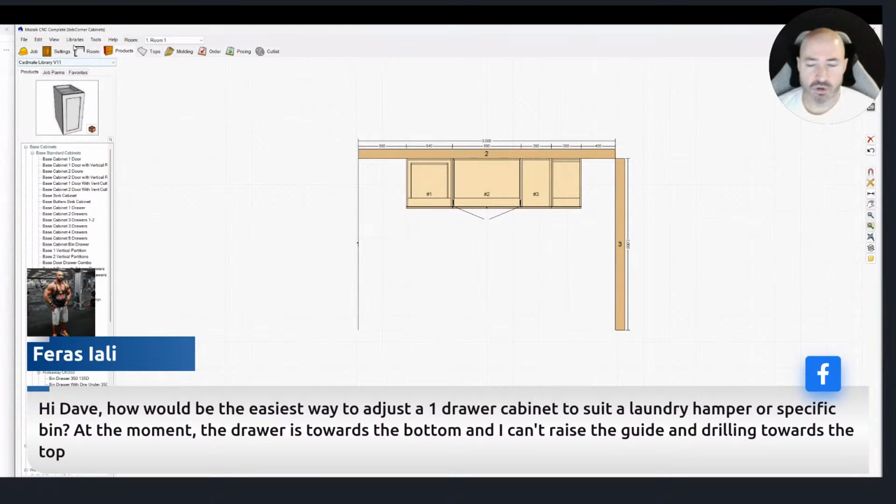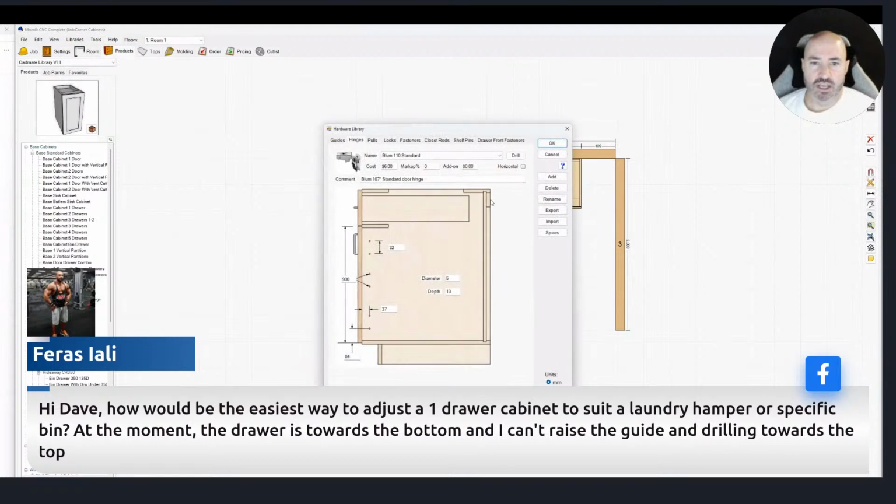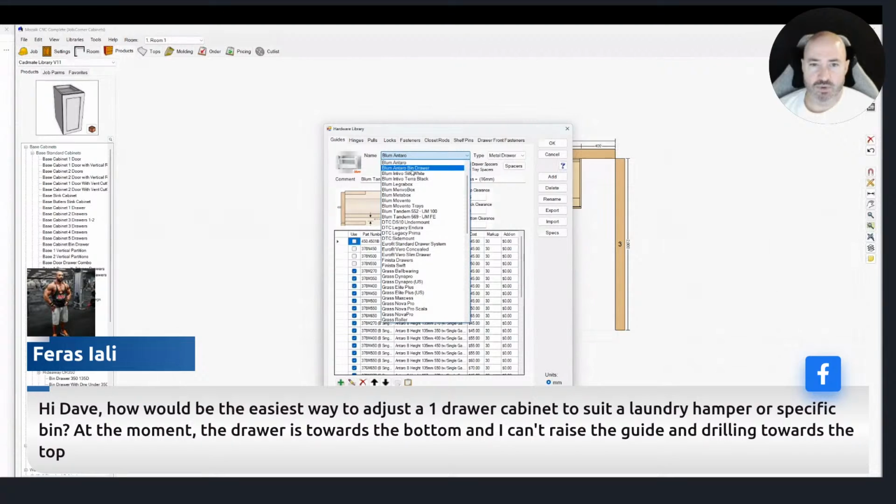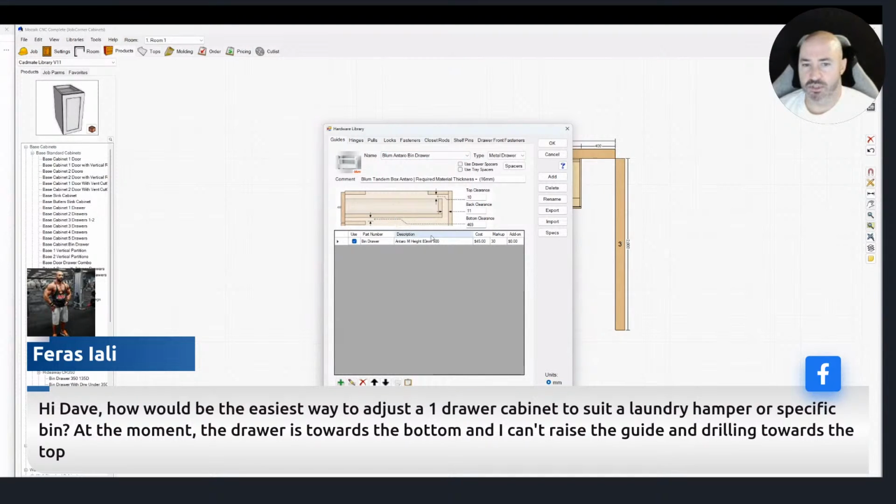If you want to control the settings, so if you're using a metal-sided drawer, a soft close metal drawer, you want to go into libraries and hardware. And I'll show you the one that's in our library here. In drawer guides, there's one called Blum Tandem bin drawer that's just got the one option in there. The bottom clearance is set to 469 millimeters, which is the distance that we require to push it up to allow for the bin itself.